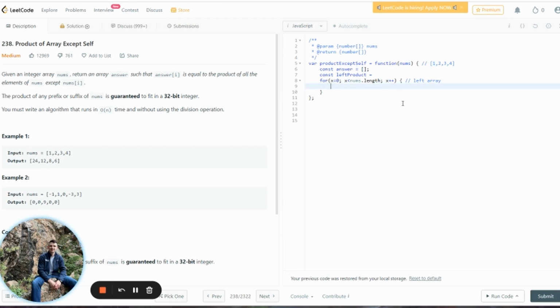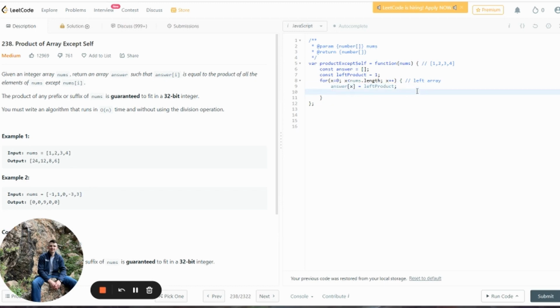So we're going to want to set our answer of x, so the indice that is provided, equal to that 1, right, for the left side. So we're going to use this placeholder value, left product, set to 1. And that is simply setting it to whatever's to the left of it.